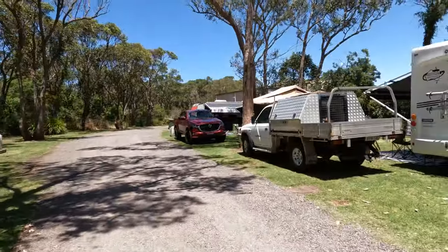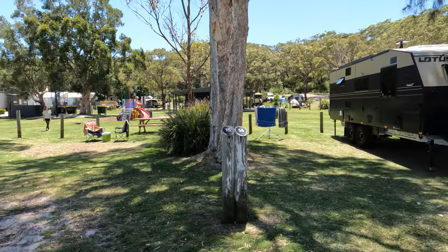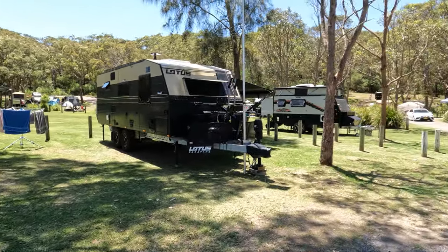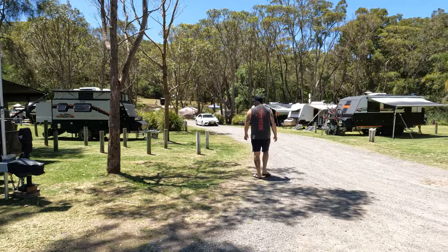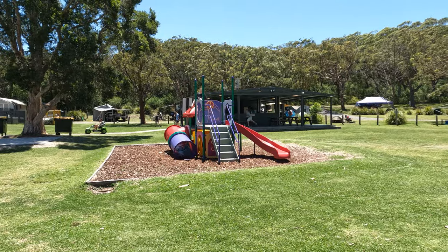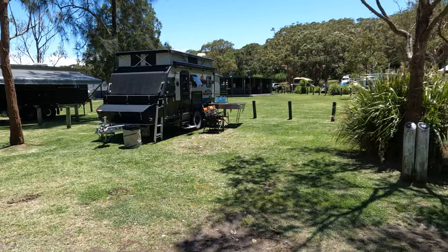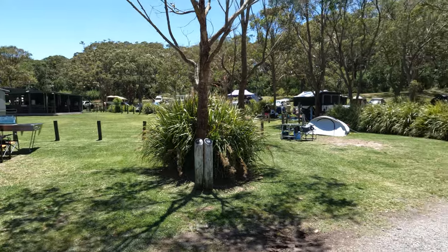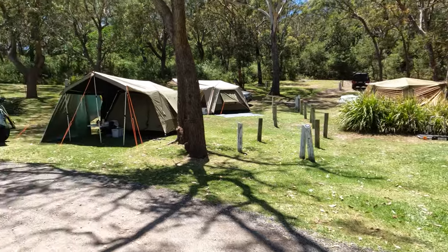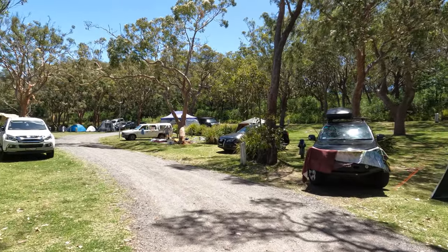The unpowered area is great, with a big central open space with a large undercover barbecue camp kitchen with loads of seating in there. And there's also a small basketball court and kids play area. The best sites are C12 to 26 and C18 to 31. If you can't get those, C8 to 11 are okay, but are a little unlevel. All the rest of the unpowered sites are unlevel.